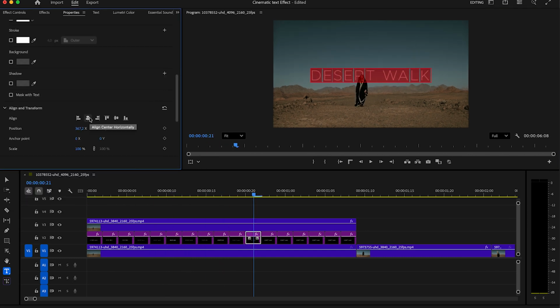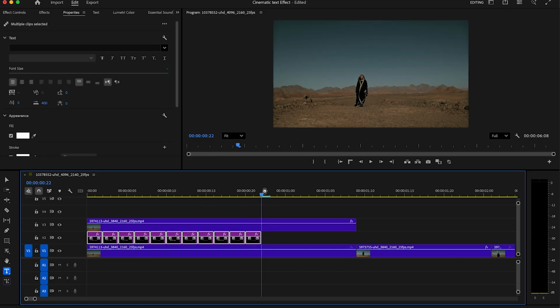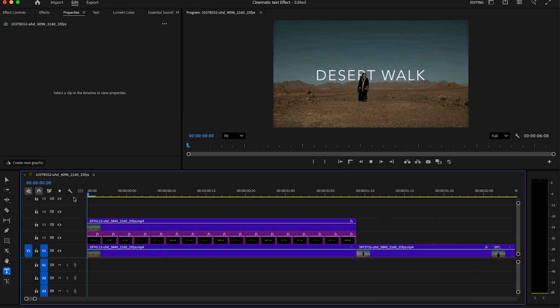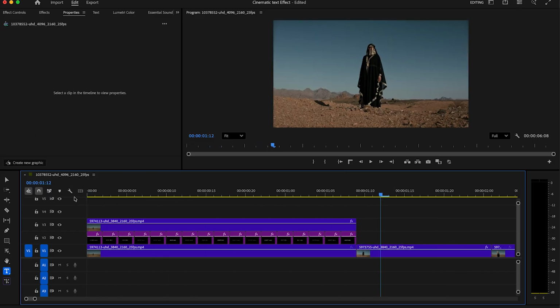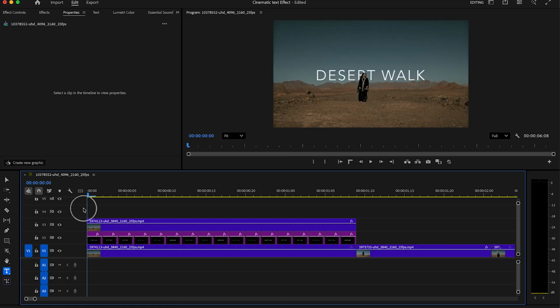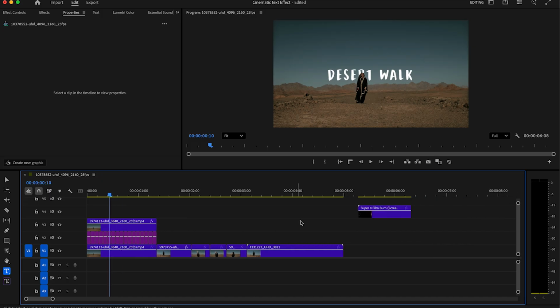Once you're done, delete the remaining parts of the text layers. Now, copy the text layers and paste them behind the others. Then trim or delete the overlapping parts so everything matches the length of our masked clip. As you can see, this effect already looks very dope with the different fonts. You can always check if something needs adjustment, but in this example, it looks just fine.